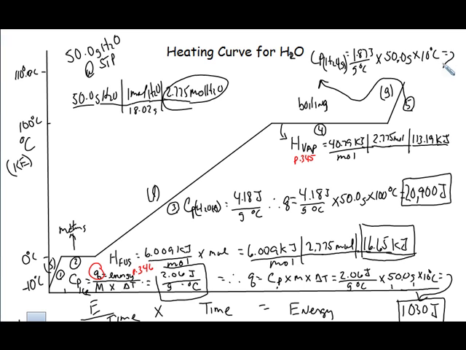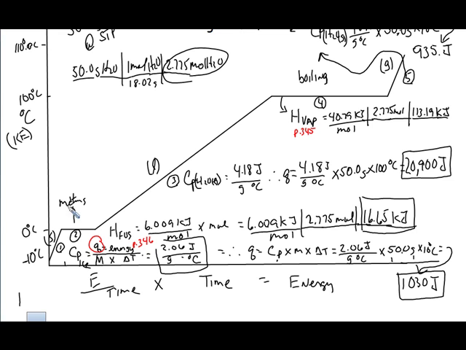So we multiply that out, and what do we get? 1.87 times 50 multiplied by 10 is 935 joules, right? You agree with that? Did you do it? Yeah, I got 935 joules. So when we want to talk about the total amount of energy required to go from -10 to 110, we're going to take our energy calculations for each of the 5 steps and add them together, okay? Now, the first thing we've got to do is convert these to the same unit.